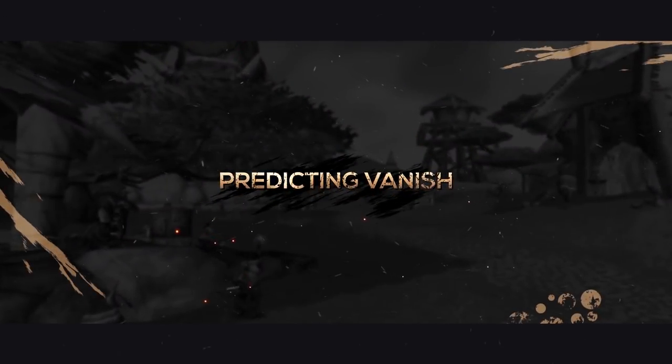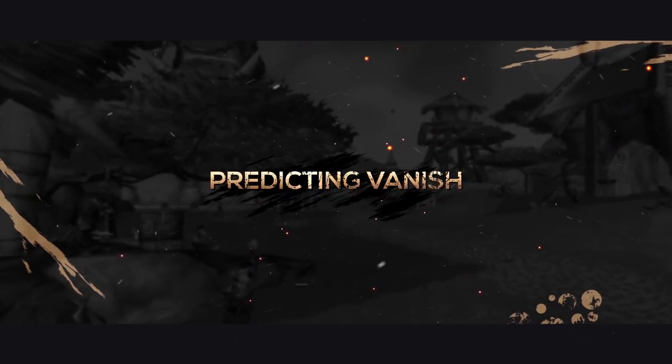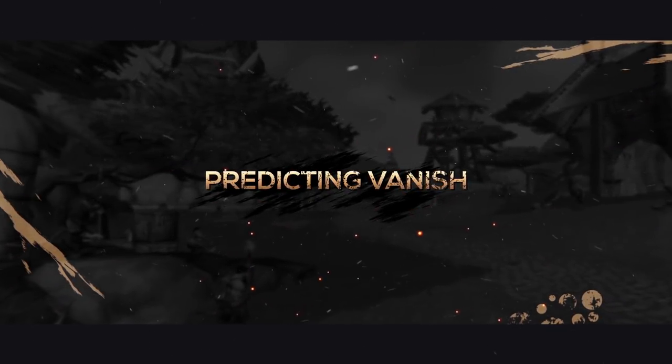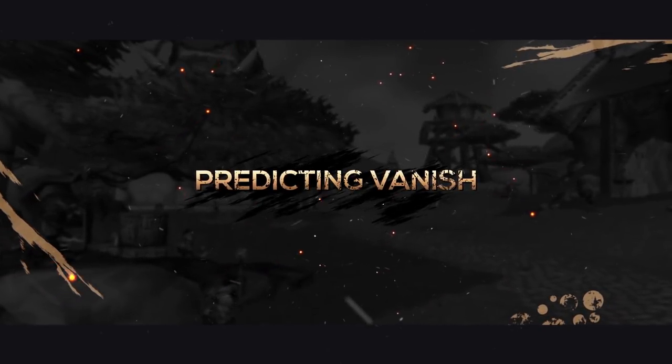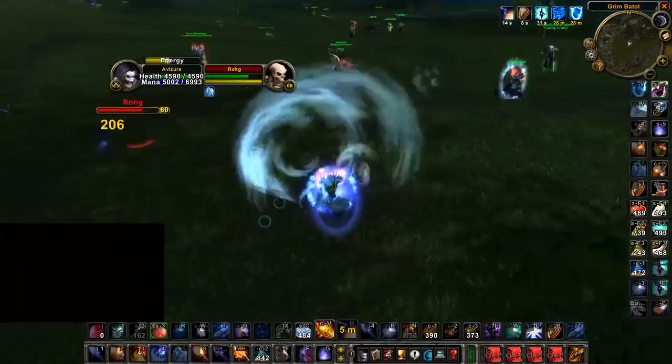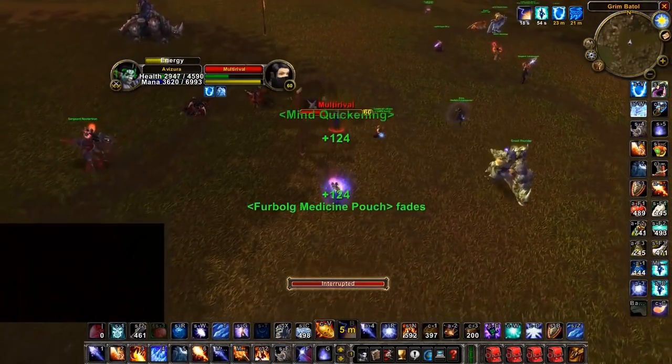Okay, so you've got your tools to break Vanish, the next step is knowing when you're going to have to use them. In other words, you need to learn how to predict when the rogue is going to use Vanish. Rogues will generally vanish in one of three situations. 1. They're snared or rooted. 2. They're about to tank a polymorph. Or 3. You're casting a Thorium Grenade.